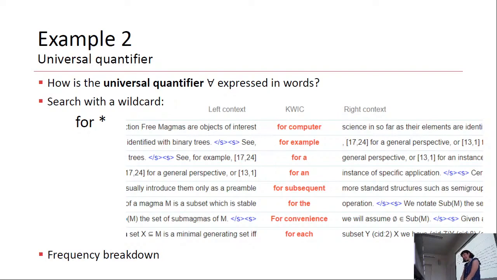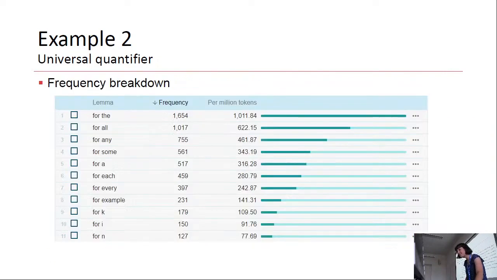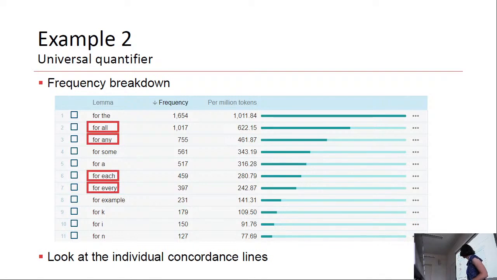But at this moment, one does not need to panic as long as we remember that this is something that will be probably represented in the texts a lot, so it will be very frequent. So a little trick that can be applied is looking at the frequency breakdown. That means looking at which of those quick forms are the most frequently appearing ones in my corpus. And that will give us perhaps some better idea of which ones could be the universal quantifier. So the ones suspicious of that, well, perhaps some more as well, could be for all, for any, for each, and for every.